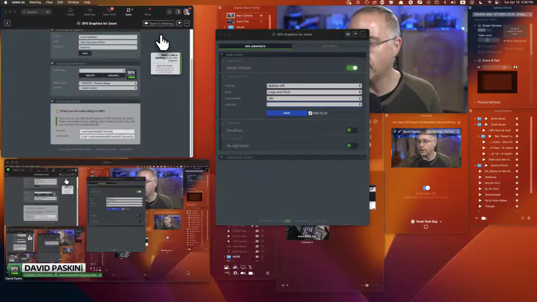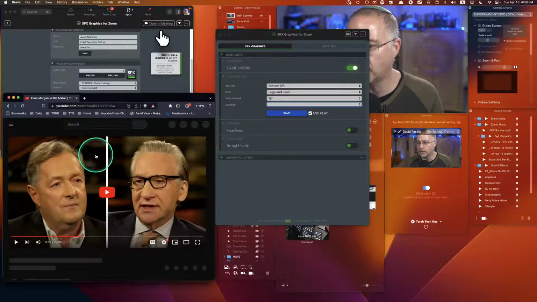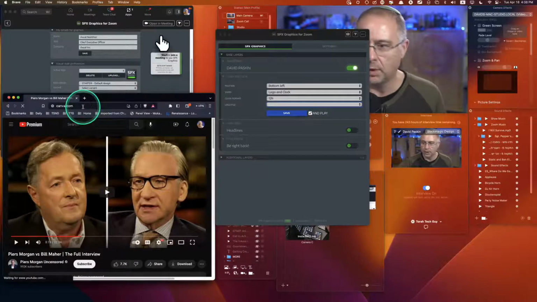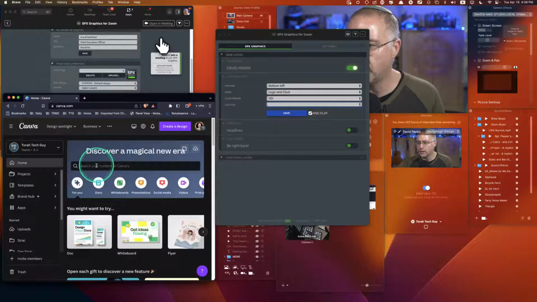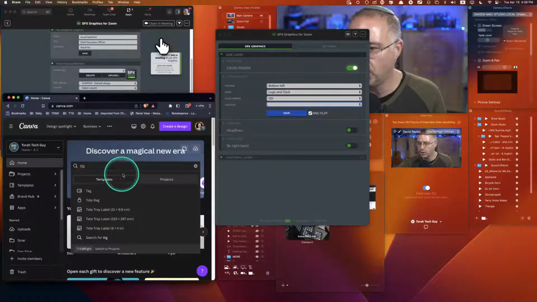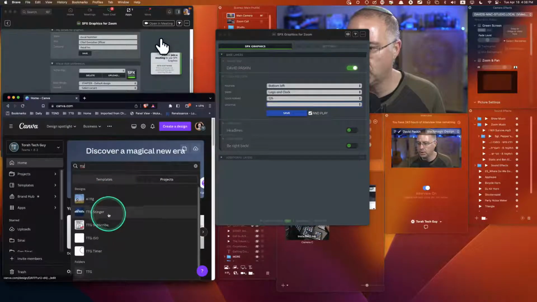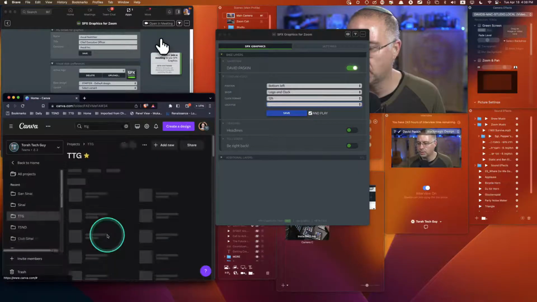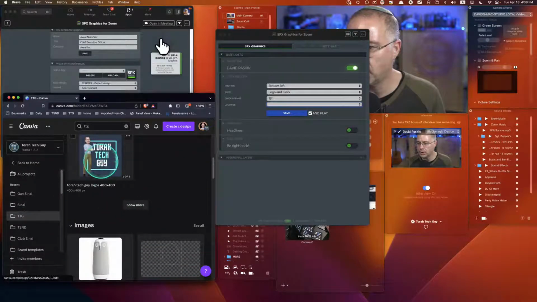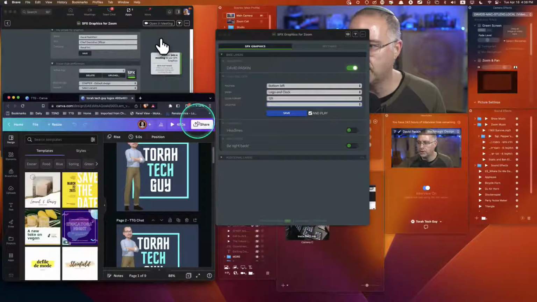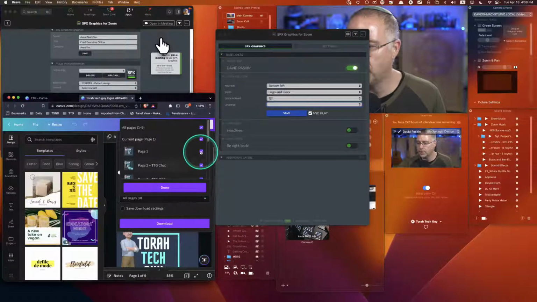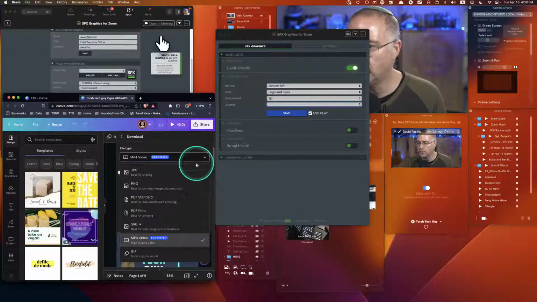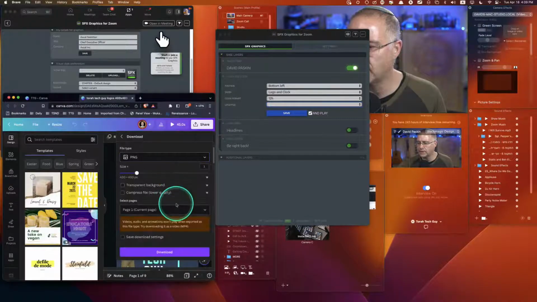I know that I usually keep my logos, or rather create them, in Canva. So we'll go to canva.com, and I should already be logged in. Yes, and now I can search for TTG, which is usually where I keep my logos. All right, here we go. So here's a logo. I'm going to download this logo, just the first page. By the way, I create all this stuff in Canva usually. Lower thirds and things like that are really fantastic in Canva.